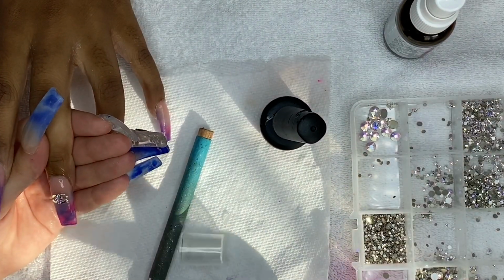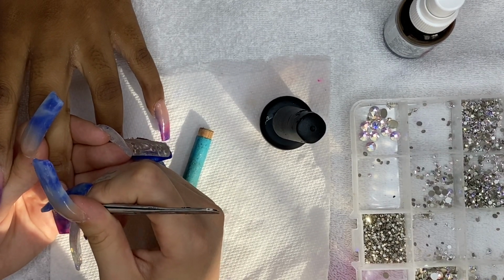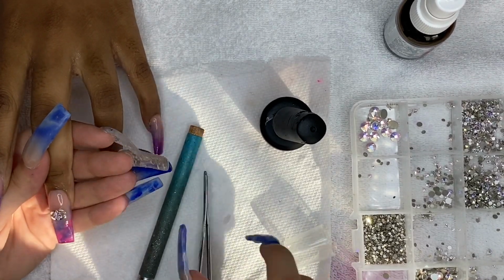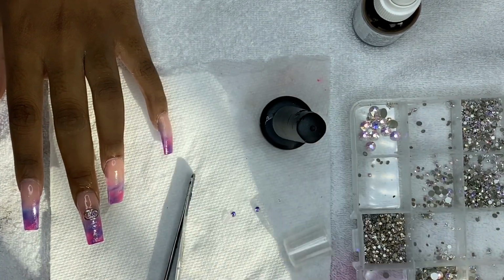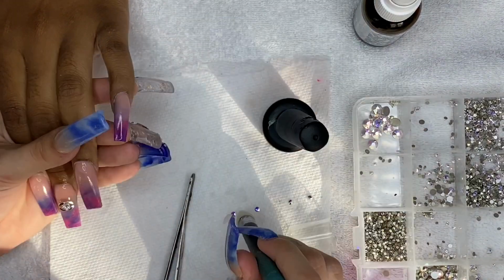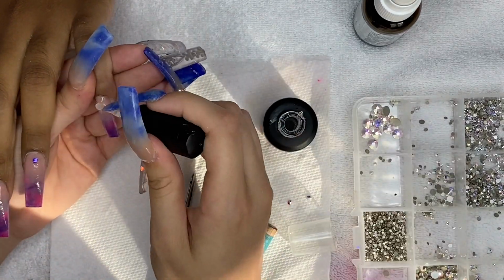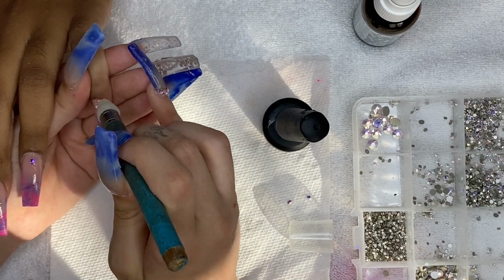Then I am adding a few, oh, I did use a spray right there. And that's from Mia Secret, but she also has it on her website at Zuley's. So then I'm just adding a diamond on the rest of them. And then you will see me go around the Chanel charm one more time because it is a bigger charm. I just want to make sure there aren't any open spaces where it can be yanked on, or it can yank your hair or anything like that. So I just want to close that in, which you'll see me do.